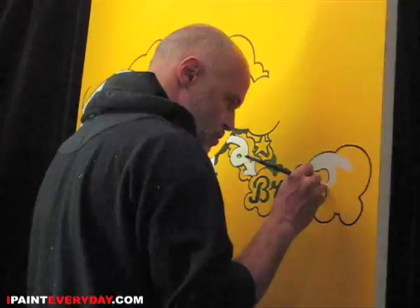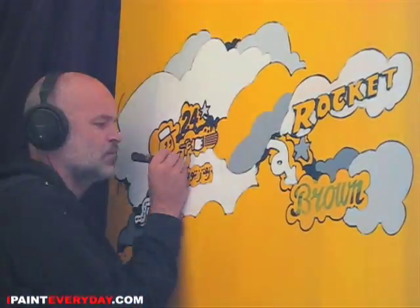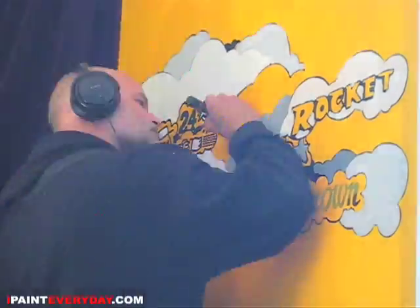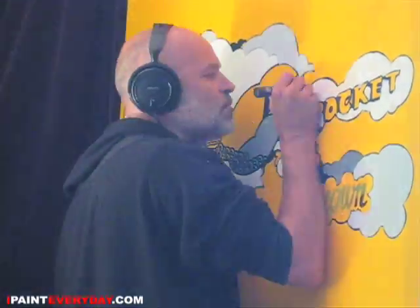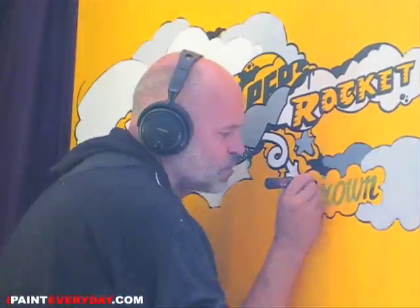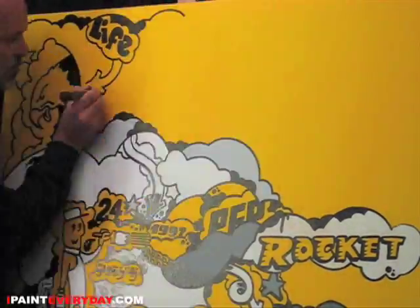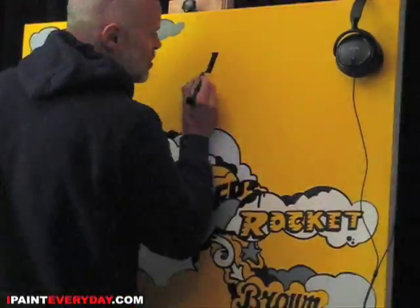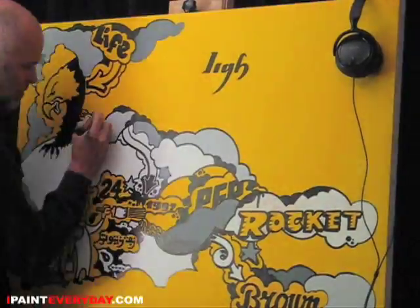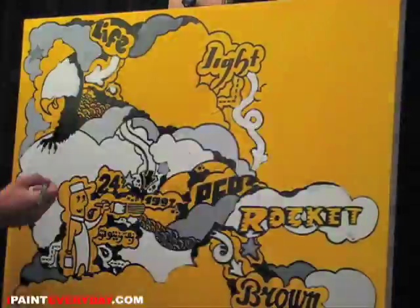This painting is a strange duck in the pond because I actually started painting on it like a month ago, and I've been painting on it six or seven times ever since. It's difficult to show sometimes all the paintings in chronological order, so this one sticks out a little bit. It's gonna take me so long to finish because it's so detailed — I will have to split this movie in two parts.